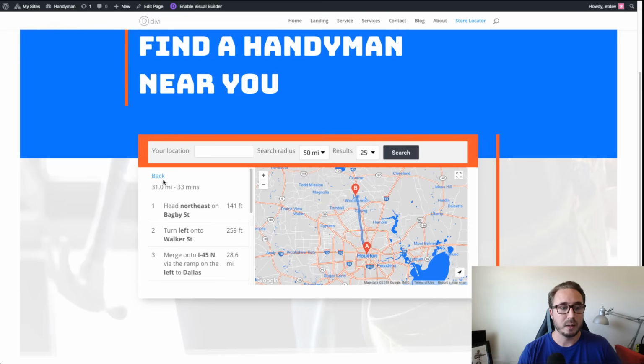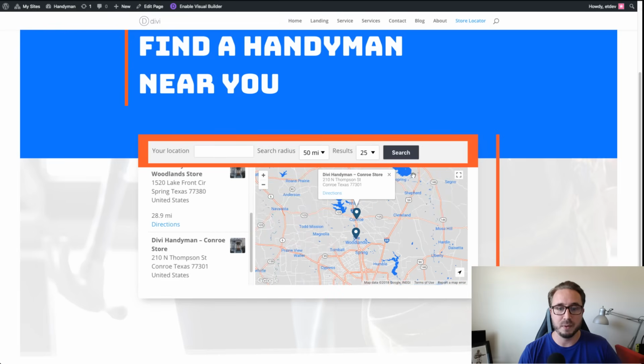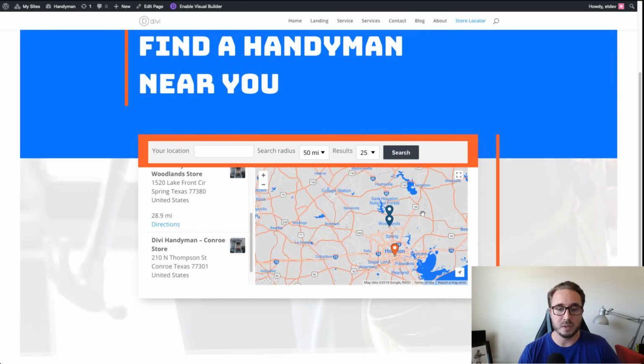And let me just give you a preview of the functionality here. As you can see, they have these little orange map icons here, markers. The orange one is my location that I am currently in, my start location, and then I have these other store locations on the map there. And this is a Google map, and it actually has a custom style that I added to it.